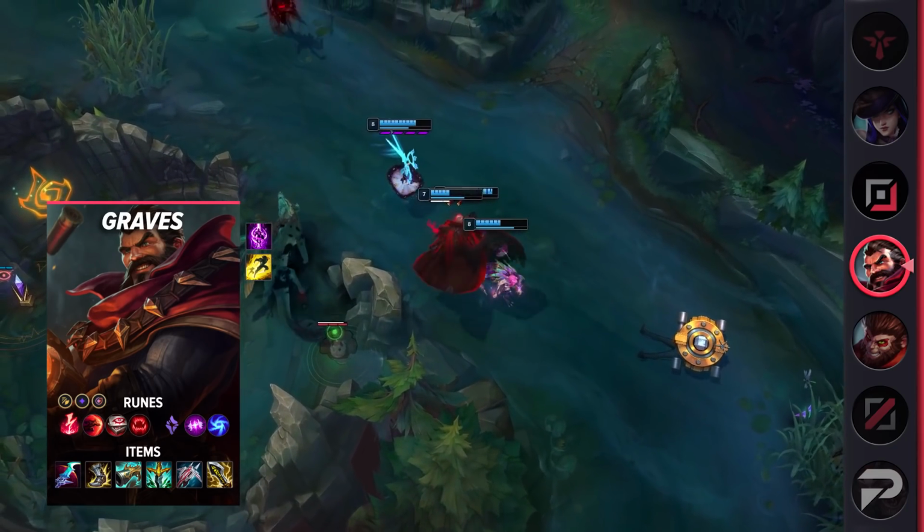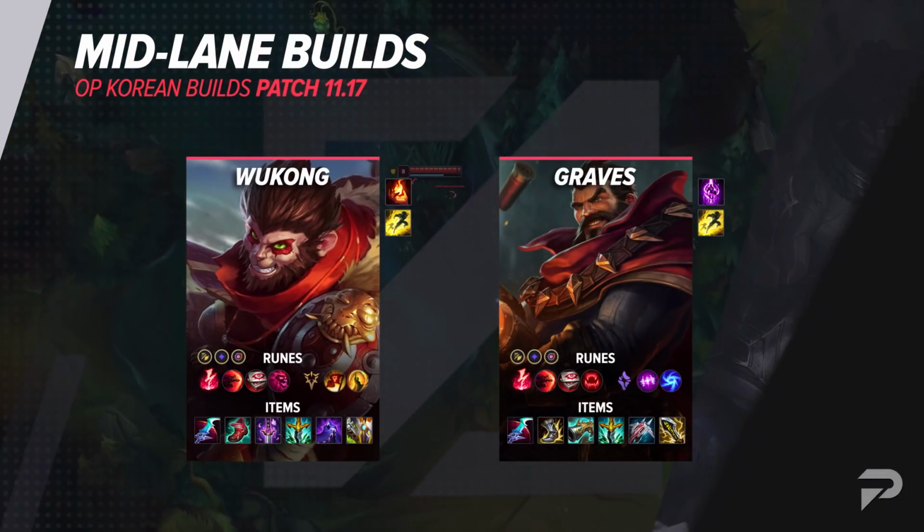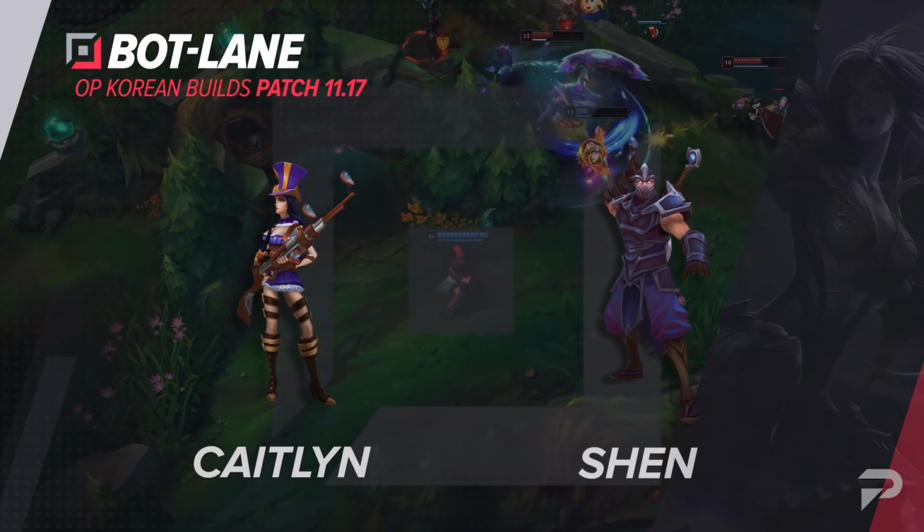That wraps up the mid lane, so take a look one more time on the screen because we've got those builds up for you one last time. Finally, let's wrap it up with the bottom lane. We have one build for each bot lane and support, so let's start off with one for Caitlyn.